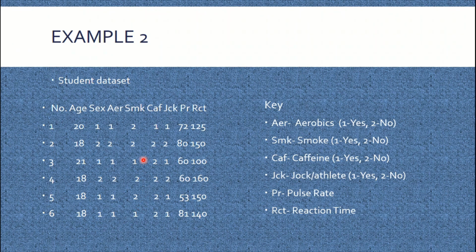Another example is perhaps you were to check female students who take coffee. You will have to come to the sex column and check for 2, which represents females, and we can see that there are 2 females. And the coffee column or caffeine CAF column, check how many females do take coffee, and we can see that there are none, since both females are represented by 2, meaning that they do not take caffeine.